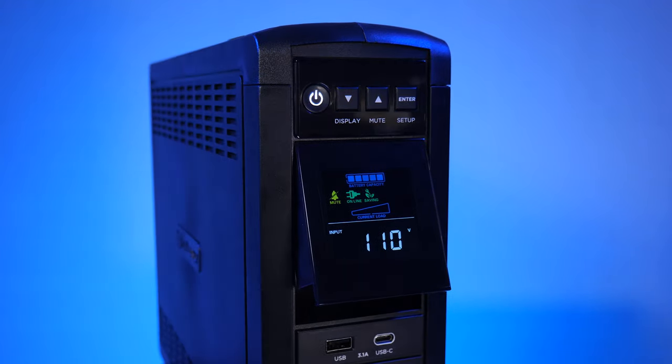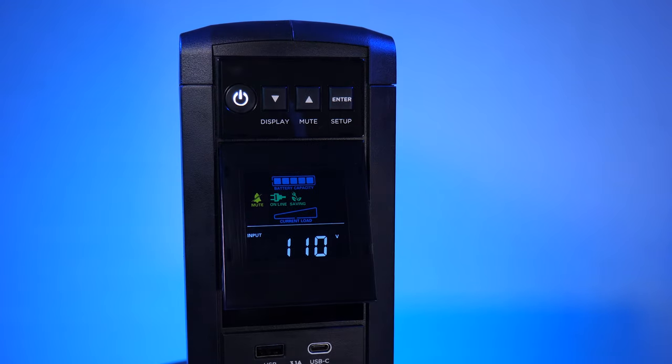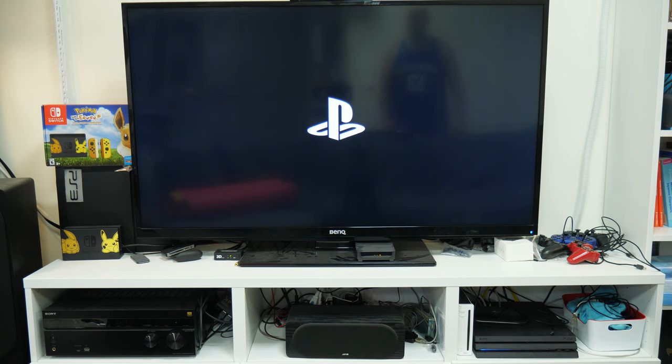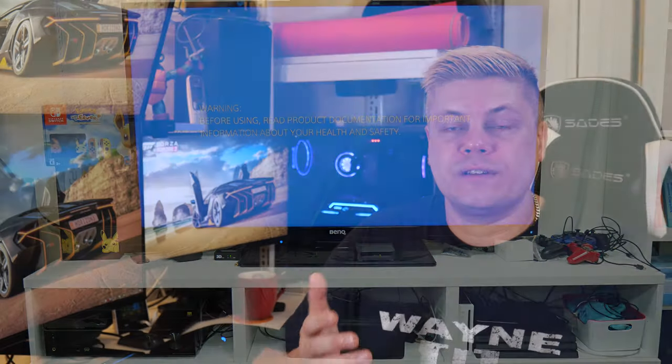So there's two areas that we'll be looking at. One is keeping your network up, and the other is preventing computers or even game consoles from abruptly turning off. And if you're a PS4 owner, you know about that 2 to 3 minute wait while your console becomes operational again. And protection from data loss is of course important too.